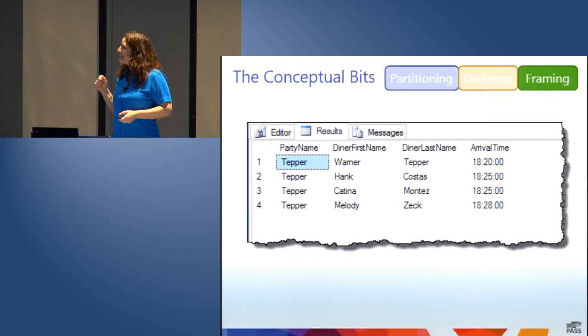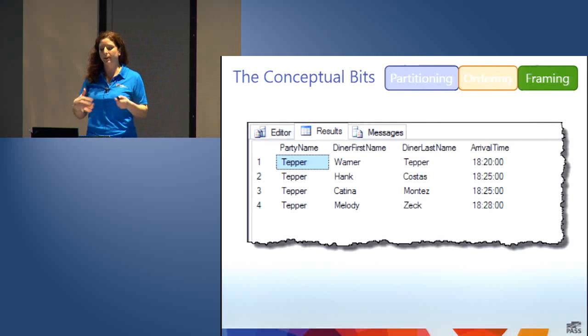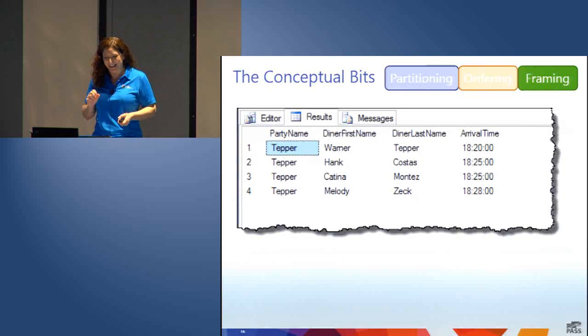When Hank and Katina arrive, they get there at the same time, essentially. We're not counting this down to the microseconds. So they both walk up through the door about the same time. But for some reason, Hank gets to the stand before Katina does. Maybe she stopped to talk to a friend on the way in. So what do you think Hank's going to report as the count for how many in the party are already there? I hear 2. Oh, I hear 3. Yay! Y'all are with me.